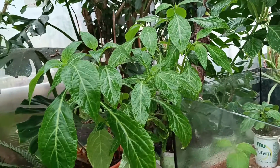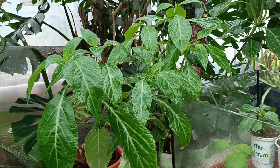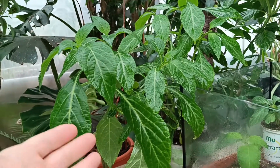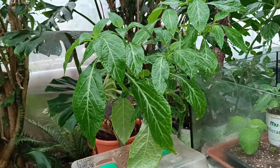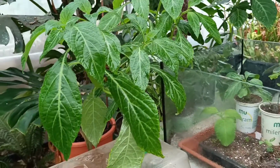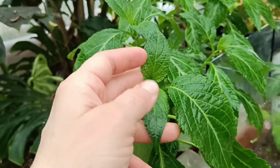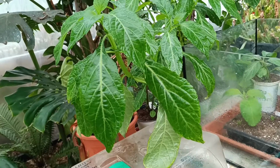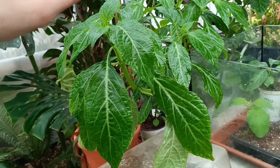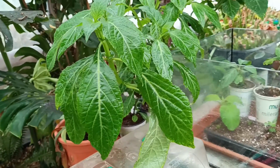I prefer to use liquid fertilizer, something that has a pretty good nitrogen content, because of course you're after the leaves, and more nitrogen promotes the growth of leaves. If you have any yellowing, if the young leaves inside are a bit yellow, it already shows that it's missing some nutrients. Any yellow on top means it needs food.